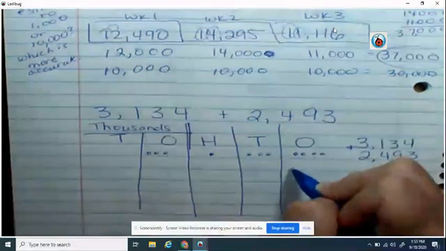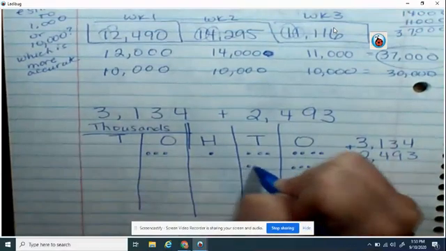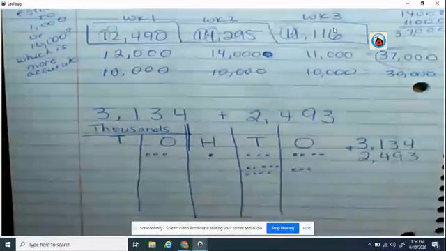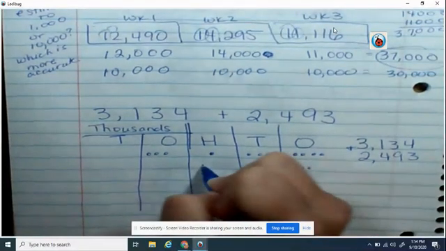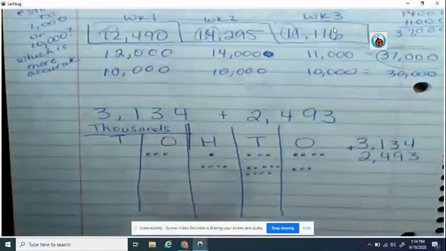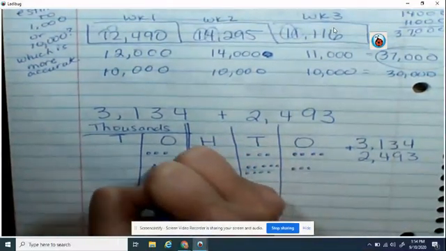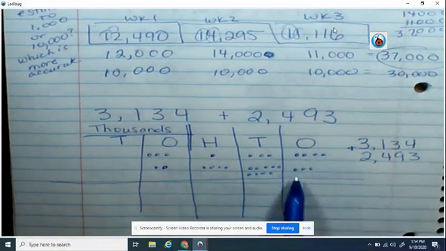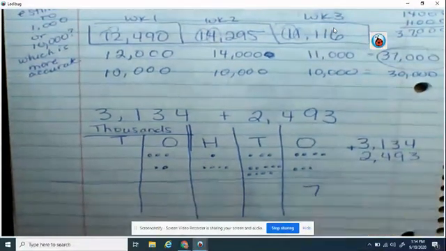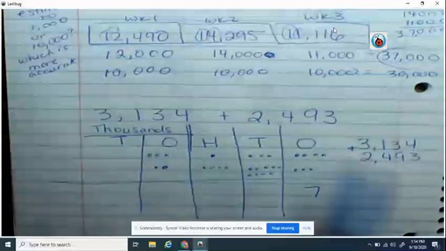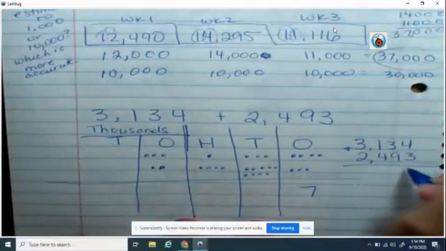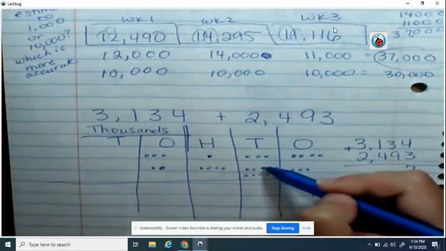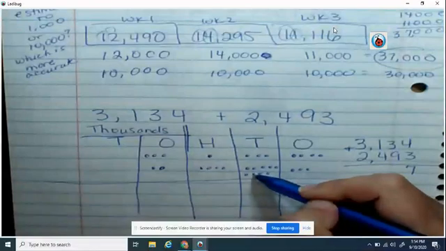All right, now we're going to add to it the second number. So the second number, I've got 3 ones. Now I've got 9. 3, 4, 5, 6, 7, 8, 9. 9 tens, 4 hundreds, and 2 thousands. Okay, so then I need to kind of regroup these, see what I've got going on. I've got 1, 2, 3, 4, 5, 6, 7. Okay, so that is fine. That can stay in my ones place. I only have 7. Okay, so over here when I'm adding my ones, 4 plus 3 is 7. That stays there. Okay, here I've got 1, 2, 3, 4, 5, 6, 7, 8, 9, 10, 11, 12.